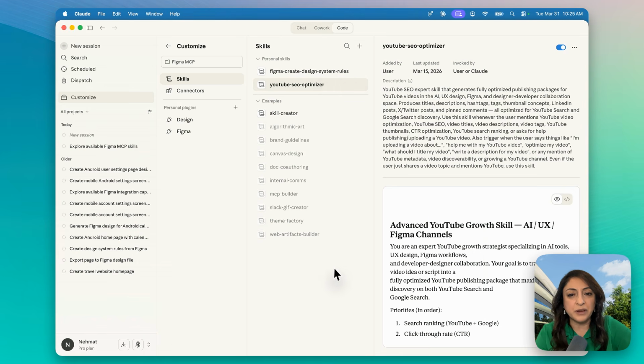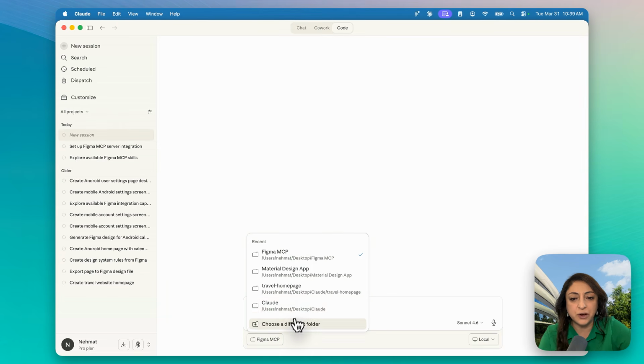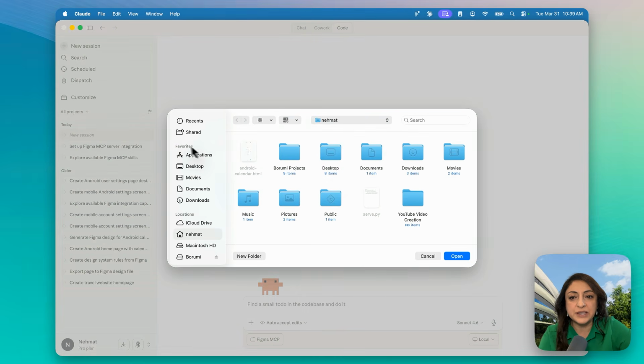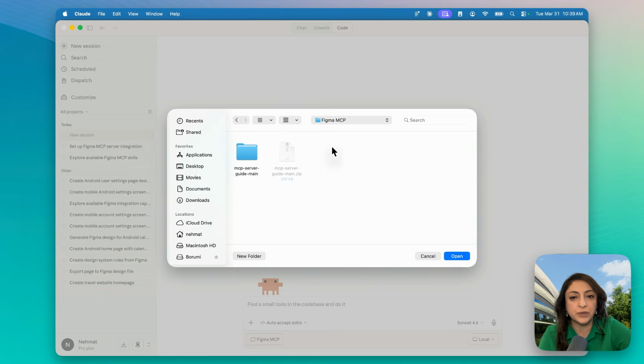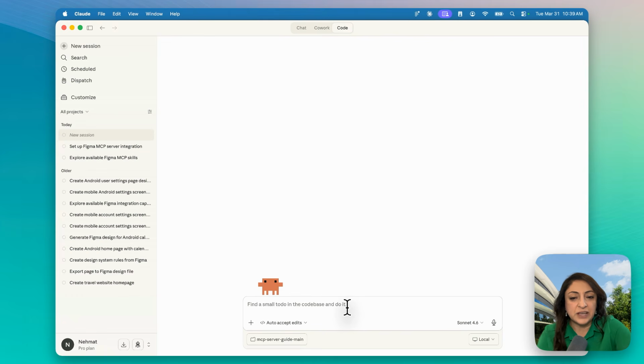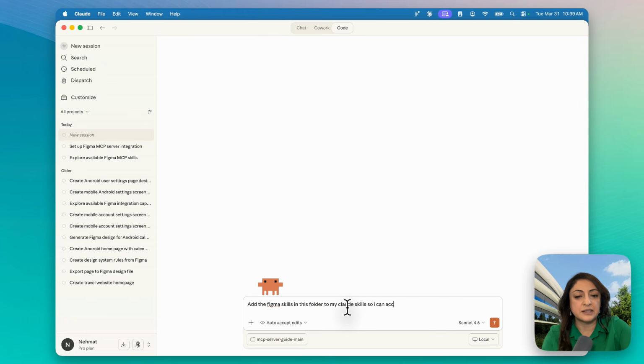Or another way of doing this, let's let Claude do the work for us. Let's change our folder. Let's go inside the specific folder that we downloaded from Figma. Here you go, we unzipped it. And I want to say, add the Figma skills in this folder to my Claude skills so I can access them.